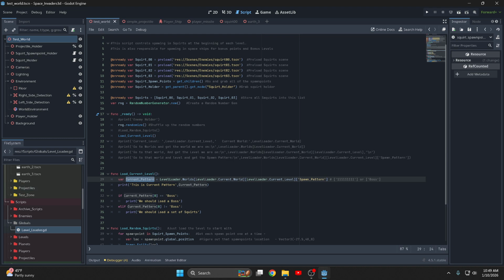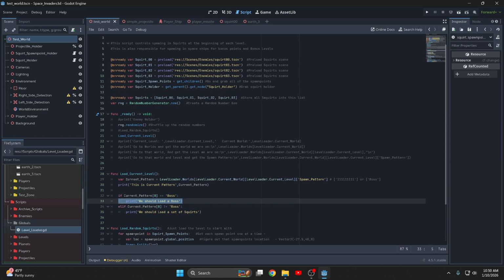So when we call load level, it goes and gets our current world and our current level, and then it grabs the spawn pattern and stores it into current pattern. If the first thing in current pattern is boss, then we should load a boss.